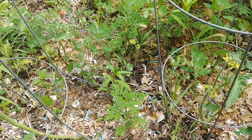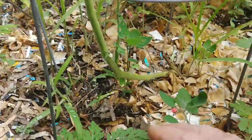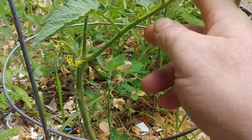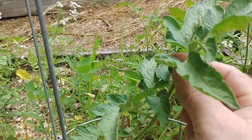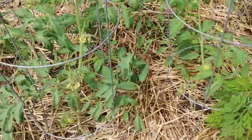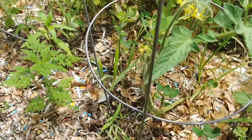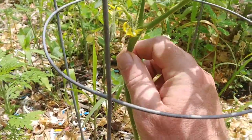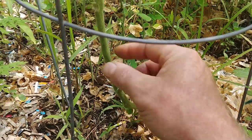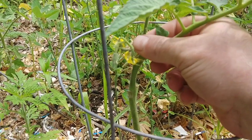Actually, let me say this before I stop the video. When I plant tomatoes — let's say I've got a plant that is this tall, as tall as this one here — when I go to plant it in the garden I'm going to plant it all the way up to the top leaves in the ground. That's what I do every time, that's what I did with these over here and these over here. Getting them deep in the ground is crucial. If the plants are only eight inches tall — let's say you started them indoors or bought them from a store — I'm going to plant it up to this first fork right here where the leaves are.